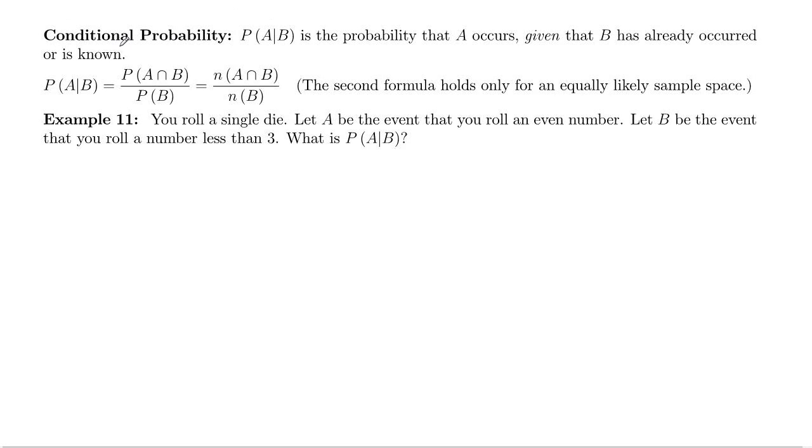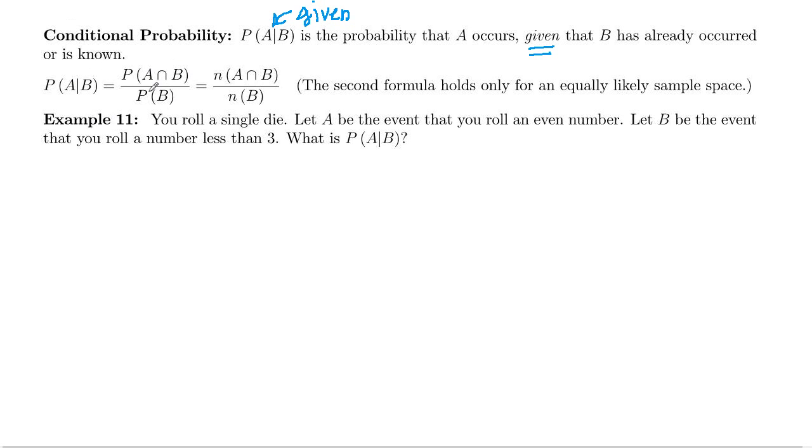We defined something called the conditional probability, written like this: probability A vertical bar B, and that vertical bar means given. That's the probability that the event A occurs given that the event B has already occurred. So we know some more information before we consider the probability of A, and it could affect the probability of that event.